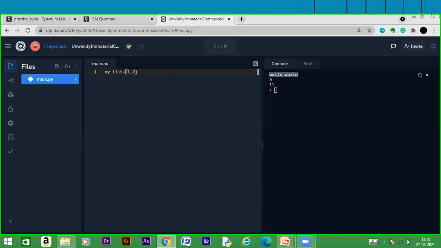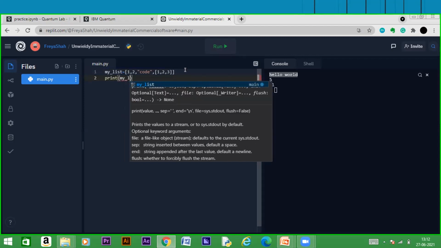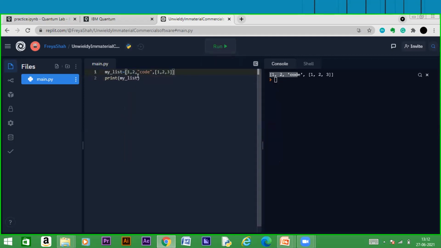I can add numbers, I can add strings, I can even add more lists inside it like this. To print it, we can just do print and then type my list, which is the name of our list. And as you can see, the list is printed over here.